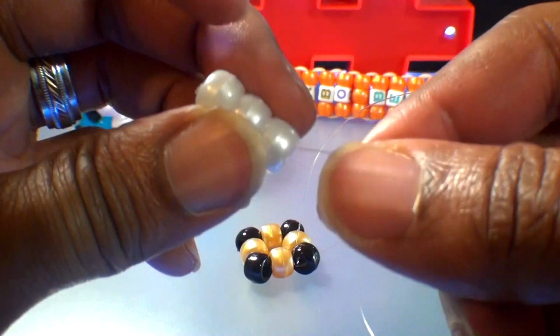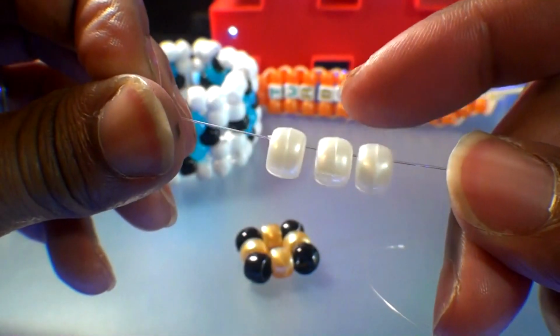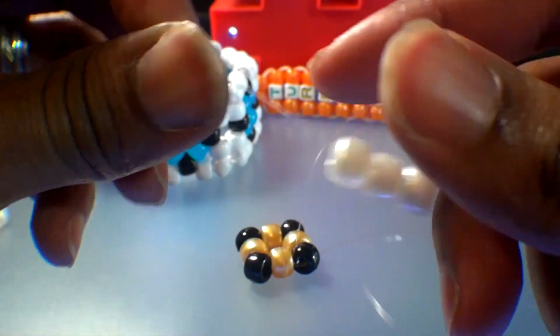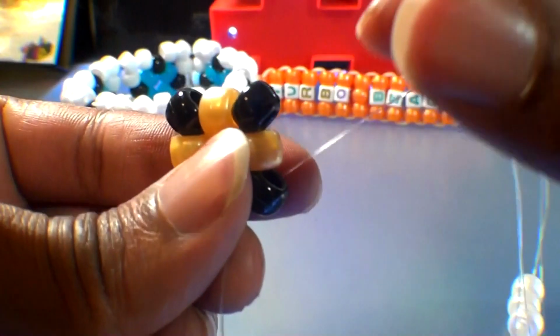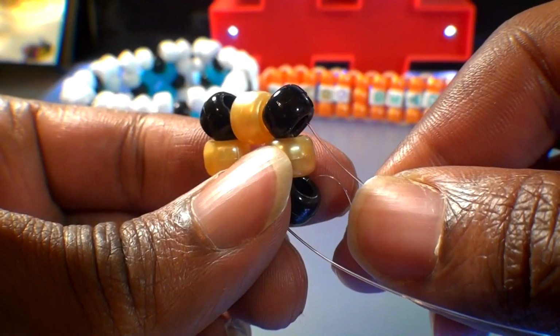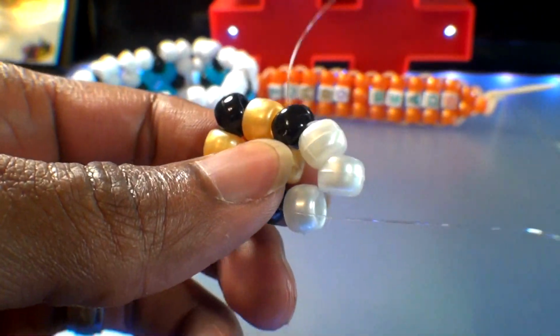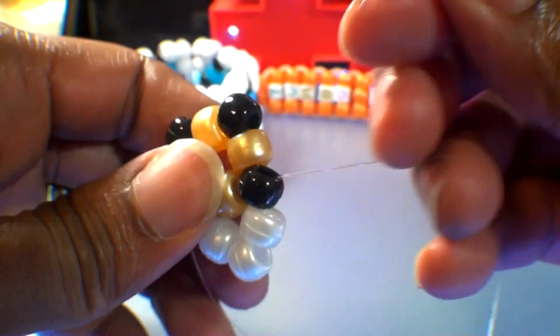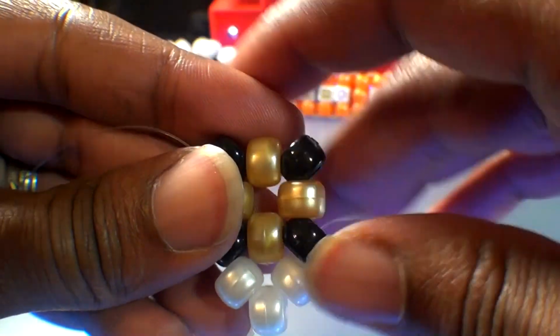Again, we'll use that long end of string, and we're going to add 3 white beads to that string. Now that you have those beads on the string, we're going to run that string to the next point of the square, which is this black bead here. So just watch close as I guide the string to this bead. When you get that string all the way through that bead and pull the string all the way through, the 3 beads that were added will stack right into place, creating a point looking just like this.